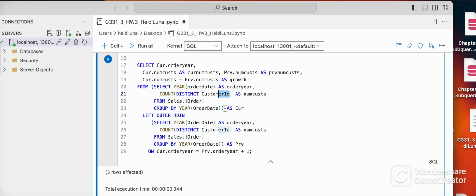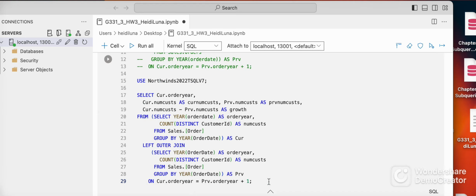First, I decided to understand the subqueries. What's the first subquery? This subquery calculates the customers for each year by distincting the customer ID and grouping them by the year of the order date.